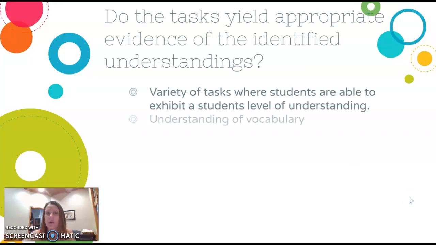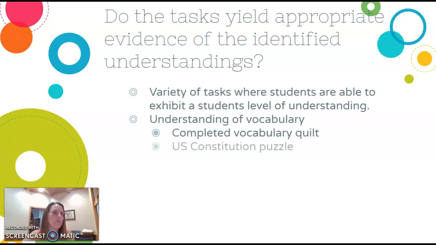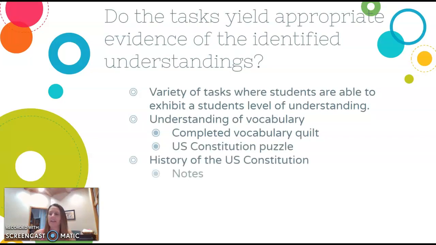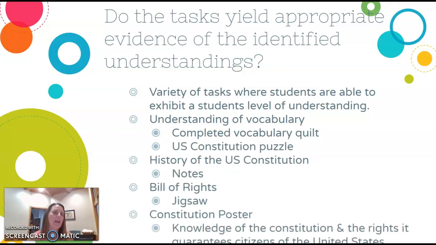So the first question we were asked: do the tasks yield appropriate evidence of the identified understanding? There were a variety of tasks where students were able to exhibit their level of understanding. We started with vocabulary development and building on that vocabulary. I have a high student population of English language learners, so vocabulary is super important for them. Then I gave them some background information on the history of the Constitution.